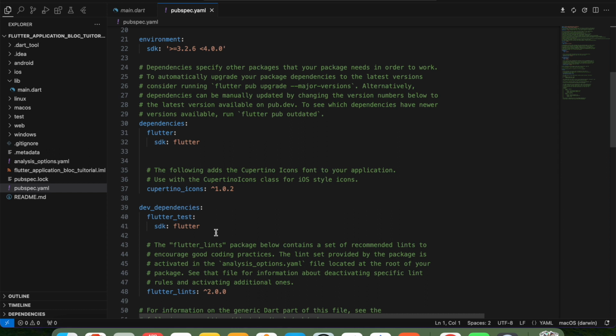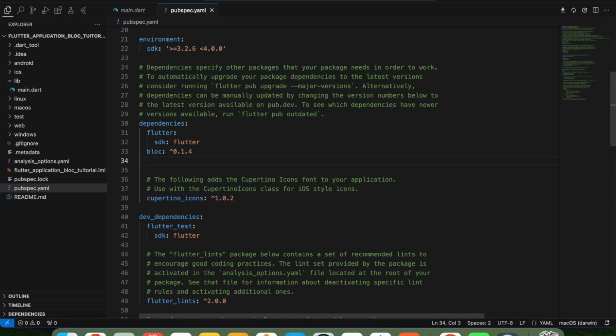Go to the dependencies, and there I will add the libraries for Bloc.